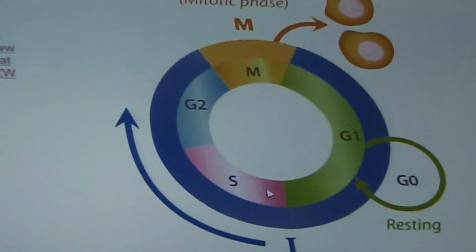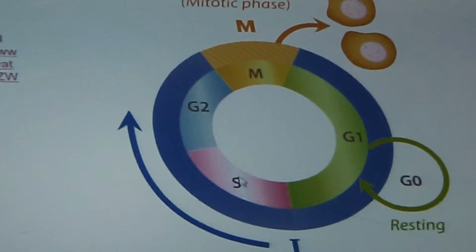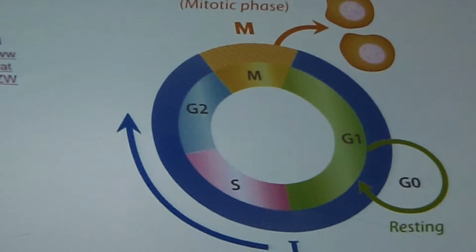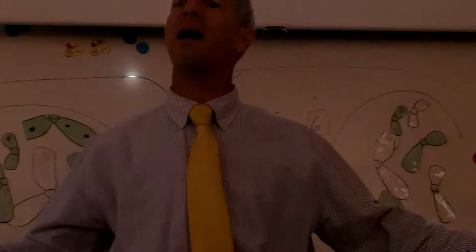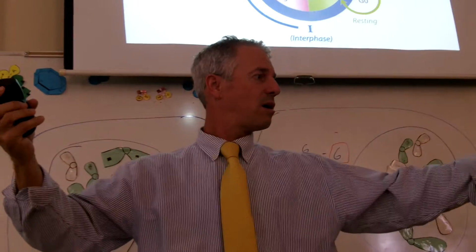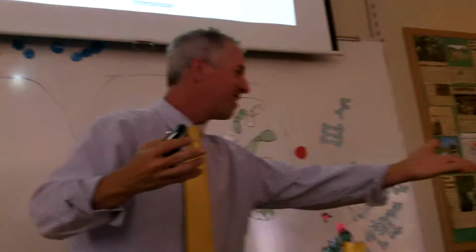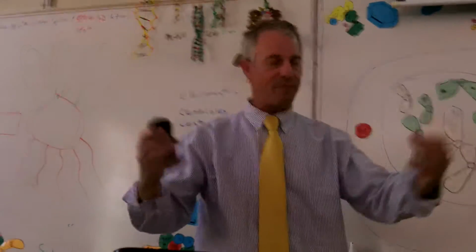Then there's a time called the S phase. The S phase is when the cell is copying its DNA. Do you remember the prokaryotic cell had to copy its DNA? Why would you want to copy your DNA if you're going to multiply? So the other one's not stupid. Both of them need the information. Yeah. That's what you're saying. Yeah, that's good. So both cells need to copy the information, and so you have to copy the DNA.